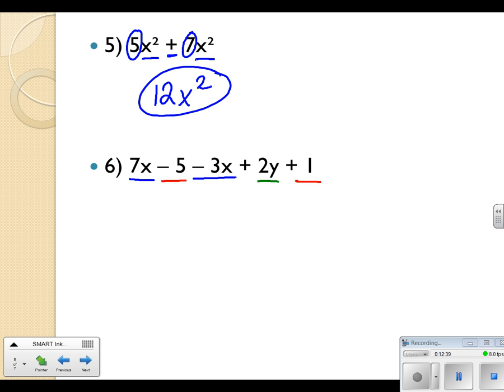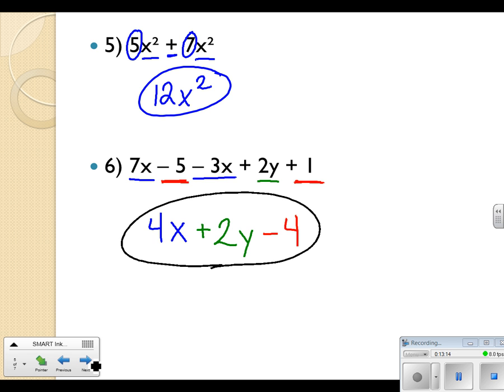So we're going to combine the blues. 7x minus 3x gives us 4x. The green, we have nothing to combine it with. Now I'm putting plus 2y because there was a plus in front of it in the previous expression. We're just simplifying here. And then our constants, we have -5 plus 1, which gives us -4. So we write -4 to show -4. If you put plus -4, that'd be the same thing. It looks more simplified here. So we went from 5 terms down to 3 terms. We just simplified that expression, that algebraic expression, by combining like terms.